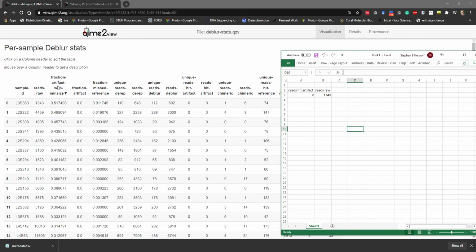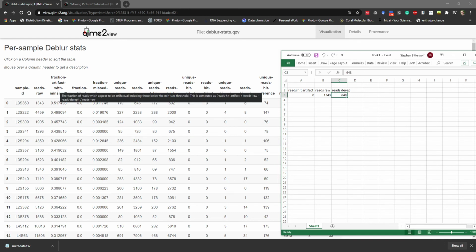Once we have the reads raw, we need to subtract the reads dereplicated. So reads derep right here, 648. And then finally, all of that needs to be divided by reads raw.